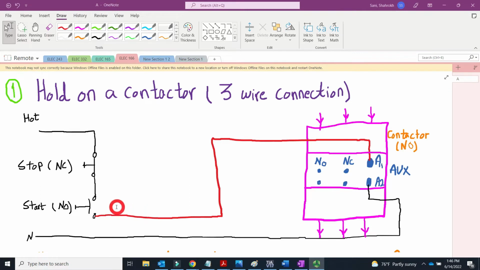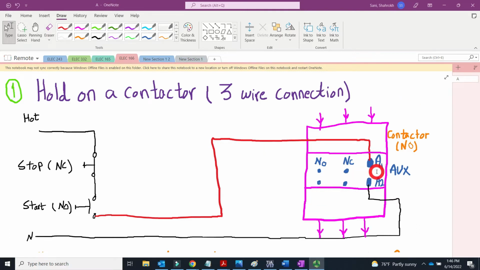So to summarize, pushing the start button makes the motor work. If you release it, it stops or turns off your motor, which is tough, because whenever you want to use the motor you have to hold this button for a long time. Definitely we are looking for some way that whenever we push the start button, even if we release it, the motor continues to work.